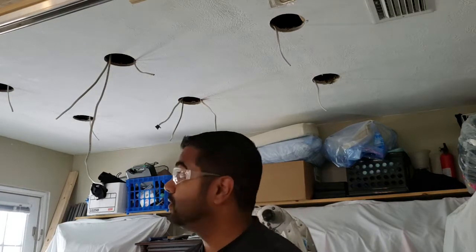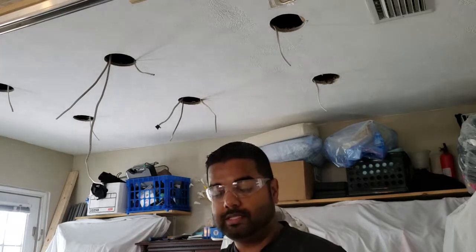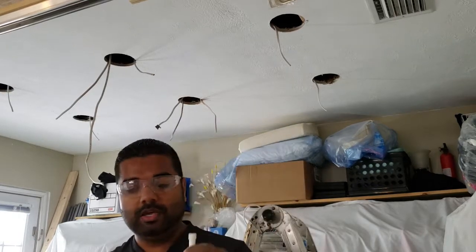So I had to do a quick trip to Home Depot to get some more wiring, I just ran out of wire. About a half hour delay, not too big a deal. There's a Home Depot nearby. Ran into a couple of snags on this. Of course, I hit the beam. Came a little too close, but that's okay because these wafer lights are so thin. I'm just going to put that right up against that beam, and it's not going to be an issue at all, just as long as I run the wiring on the correct side.